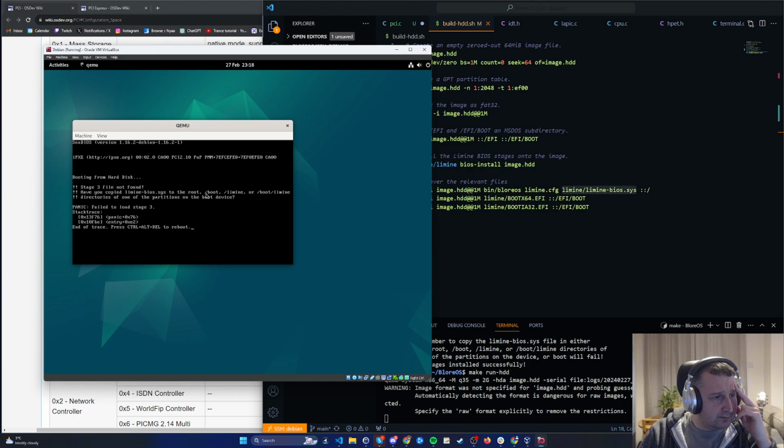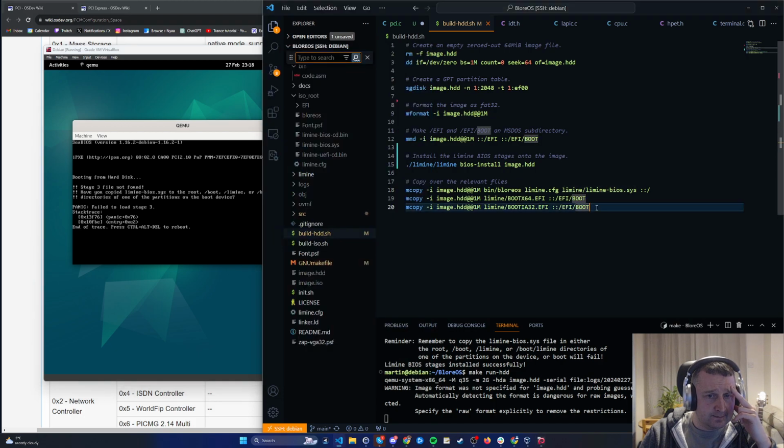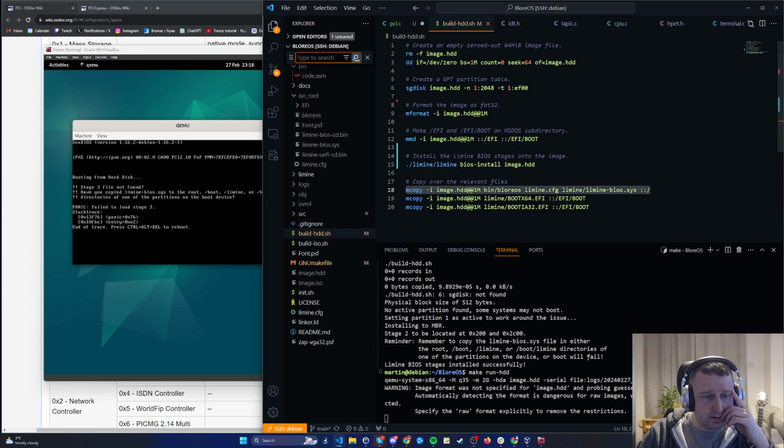Have you copied it to the root /boot /lamini or boot lamini? And we've copied it to the root. So do those mcopy commands work?